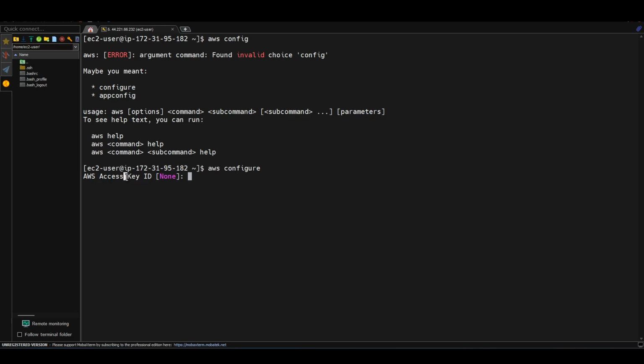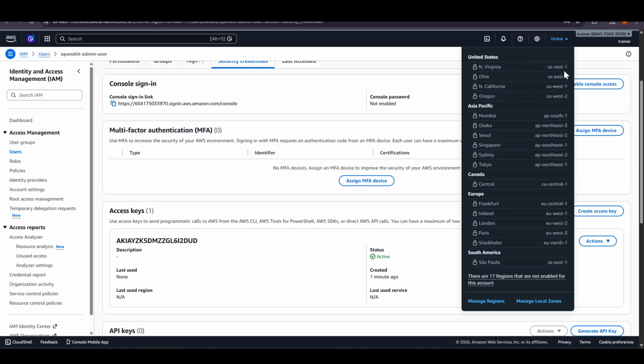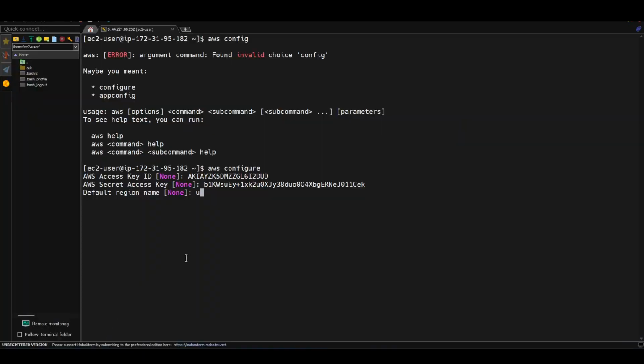Now the first question that aws configure is asking you is the AWS key ID. The key ID is basically the authentication which we took from here when you created the access key. I'm pasting that. I'm also pasting the secret over here, and I'm specifying the region. The default region is US East 1. This is the first AWS data center region, US East 1, North Virginia. And then the default format will be JSON, so just give an enter.